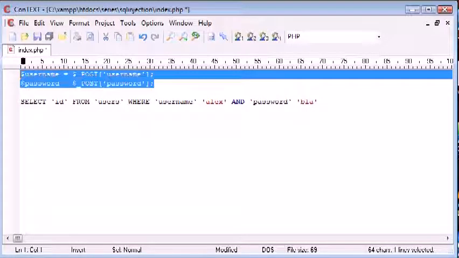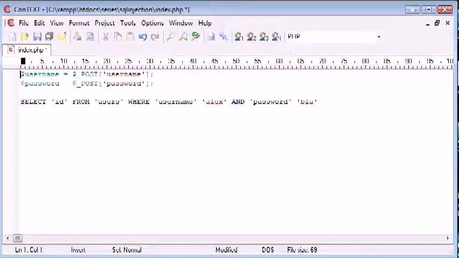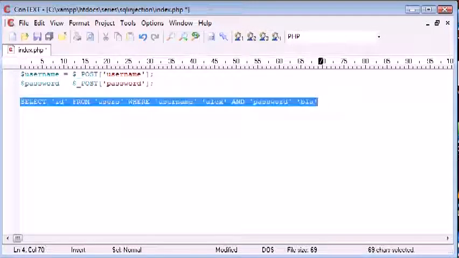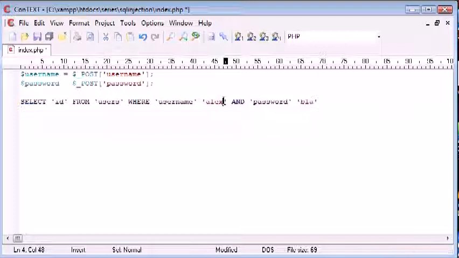Now these are presumably two fields that we have in an HTML document, HTML on the page, that a user can enter their username and password. So they can enter absolutely any value they want into here, be it alphanumeric characters, just numbers, special characters, anything we want. So the user has submitted their own data, which then goes into this query, and we've seen this by just literally substituting in the variables here and here.